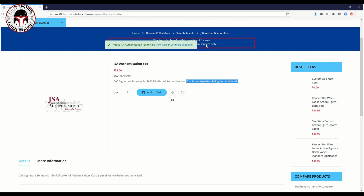One other quick note regarding that gig Boba Fett is that in option 2, since I'm adding a brand new item that Collector Archive has not graded before, I'm not going to be charged at checkout for that one until they actually receive it and then check it in themselves. Whereas with option 1, I'm paying for it up front.